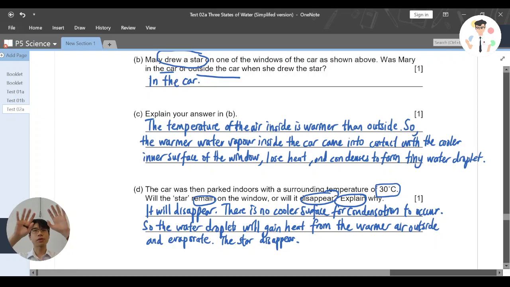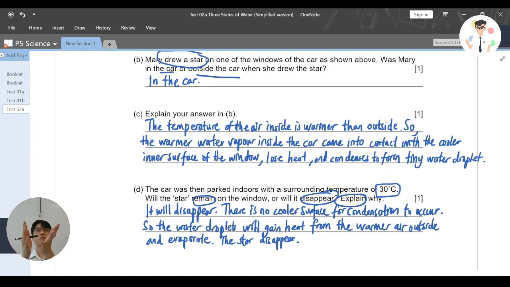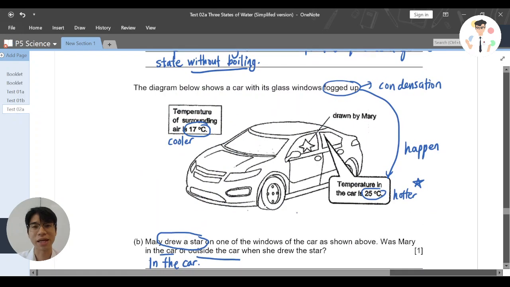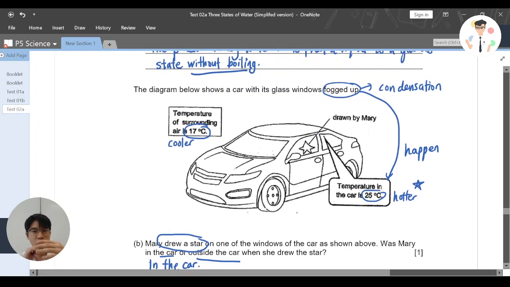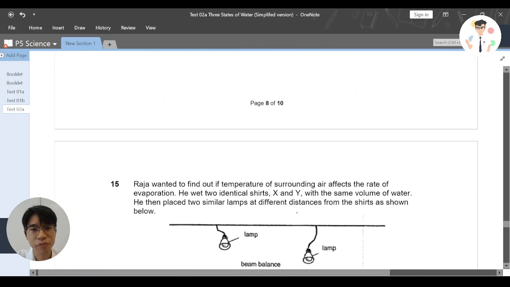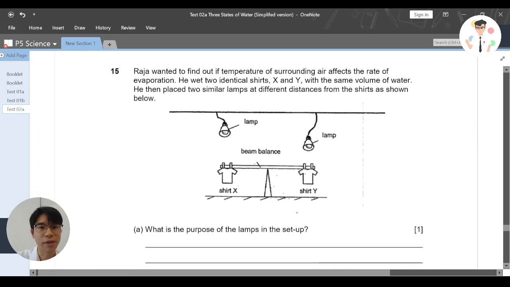And you understand, because I drew the star outside, the surrounding is water droplets. So the one I drew means the water droplets disappeared already. That's why it evaporates, then the whole thing is gone. Okay? So that is basically the whole question. It's kind of long, but that is basically the idea. Again, you must understand how condensation works in this case. No crayon, no marker pen, using hand. So now let's move on to 15.